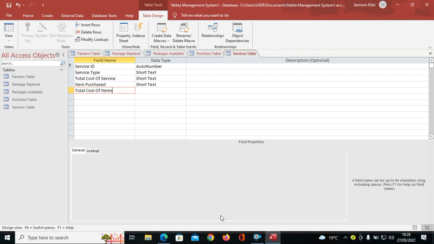The other field is the number of units. Another field will be the farmer ID, farmer name, date of purchase. Then the total cost.